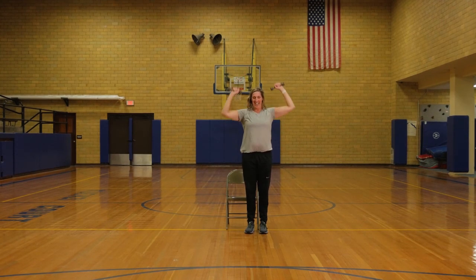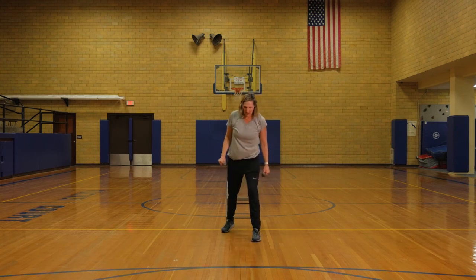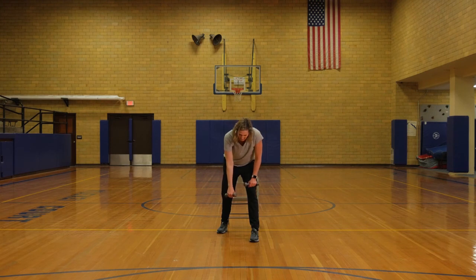Good, and relax. All right, next you're gonna step forward with one foot, and back with one foot. So the hand that you have the weight in is gonna be back. So I have it in my right hand, my right foot goes back. I'm gonna bend over at my waist and put my other hand on my leg, let the other hand hang down, and we're gonna start the snowblower or the mower coming up here.